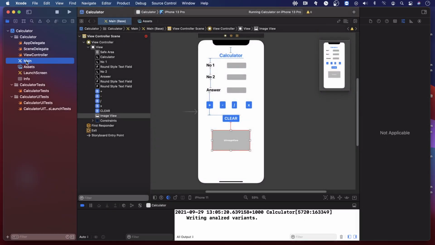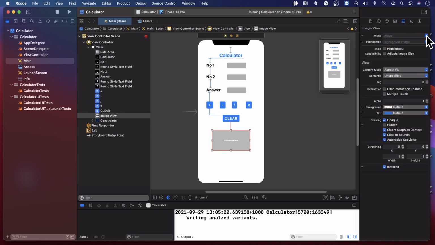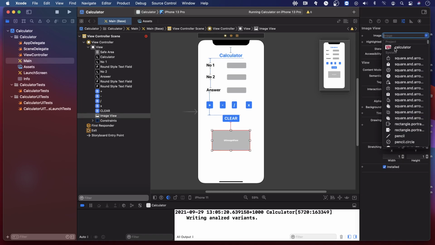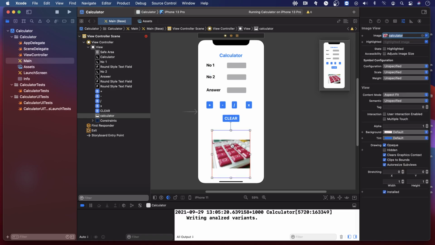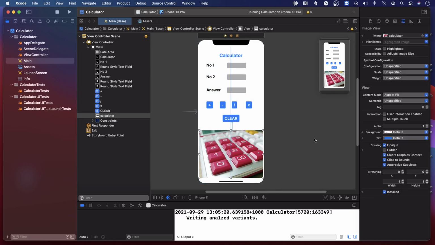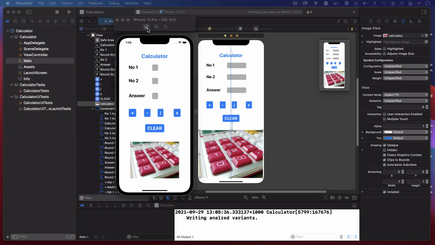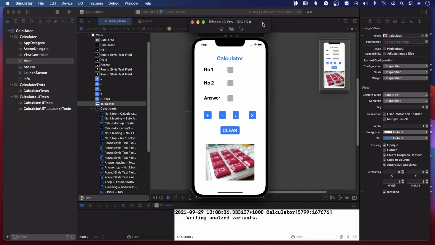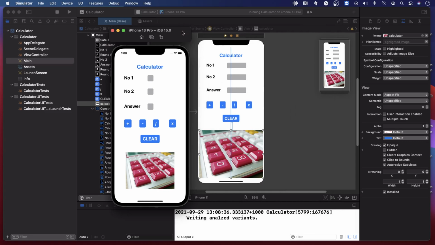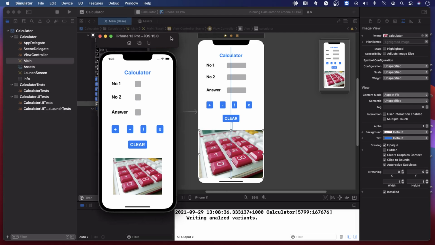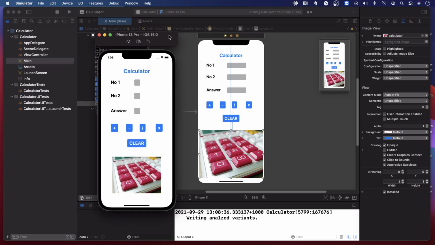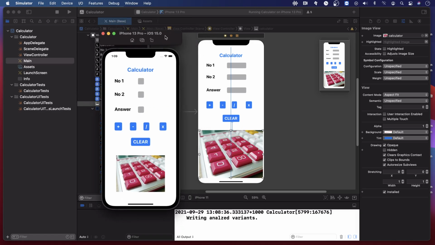So now again, click on the main storyboard and then click on the UI image view and then click on the image over here in the attribute inspector, and select the calculator image which you created now. Awesome. So then you can put another constraint to center the image. You can say center horizontally in the safe area. Okay. Awesome. So now you will see in the simulator, this is the simulated output, right? You can run this on a real device. So if you need to know how to run this on a real iPhone device, look at the other lessons in this series. So now it's running on a simulator, right?